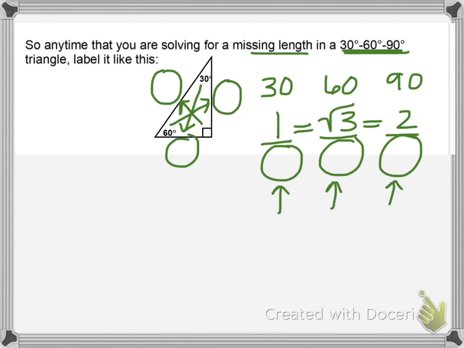Now the 30, 60, 90 triangles usually involve a little bit more work than the 45, 45, 90s, because in the 45, 45, 90s, two of the sides were the same length. So that kind of cut out some work for us. Here, in this type of triangle, all three sides have different lengths. So many times there are going to be two unknown sides. You're going to have to set up two different proportions. So it's a little bit extra. Just go ahead and pay attention. But this is really what you need to remember and use for these type of triangles.